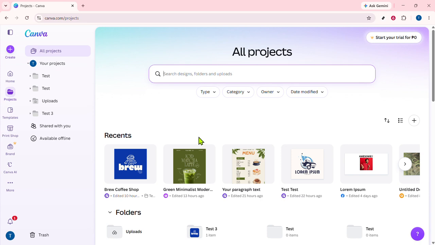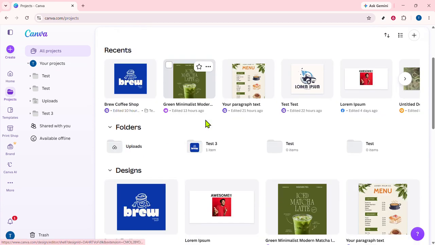If you prefer to look through your projects visually, you can also browse through the available items in this section. Take a moment to scan your designs and folders and notice how everything is grouped in one place for convenience. If your workspace is starting to feel cluttered, this is also a good opportunity to organize your content into folders. Creating a clear folder structure can make a big difference, especially when you're working on multiple types of designs or returning to older projects later on.